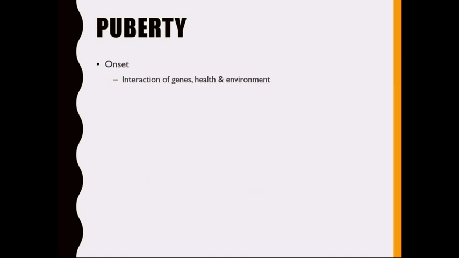So back to the onset of puberty. There's the interaction of a person's genetic makeup that helps to determine when puberty will begin, as well as their state of health. A person who is ill going into puberty, that might delay the onset of puberty. And environmental factors, exposure to toxins or the amount of exercise or hard work a person does, whether it's a stressful environment, like that. So the first thing that usually occurs is a growth spurt.